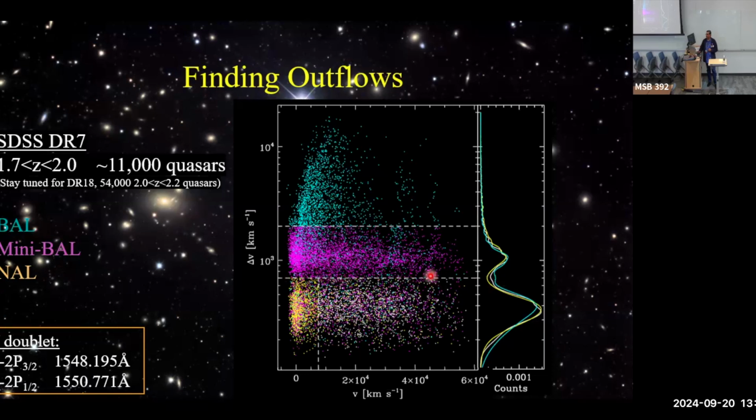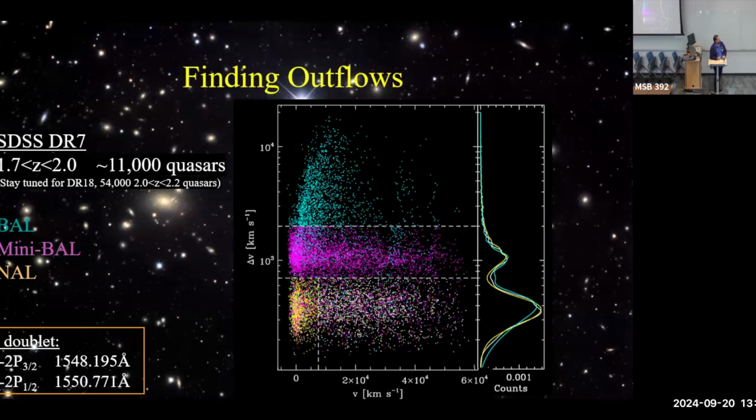This, I will argue, is actually possibly due to a computational artifact. The carbon 4 absorption line, the two members of that doublet, if you use the Doppler shift formula, that separation corresponds to 500 kilometers per second. So those two members of the doublet are separated by 500 kilometers per second. As you get wider and wider, they start blending together. And at some point, a computer is going to have a hard time being able to separate that you have a doublet. So that's what I think is happening here. 500 kilometers per second is right here. So you can see there's this valley of points, a dearth of points there.